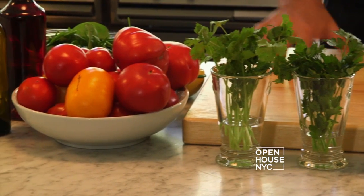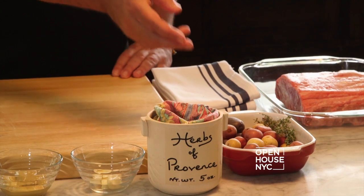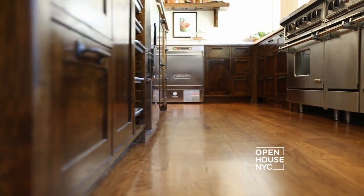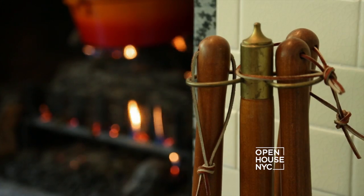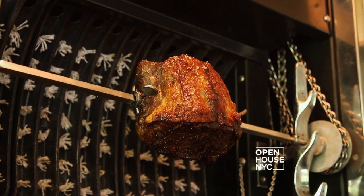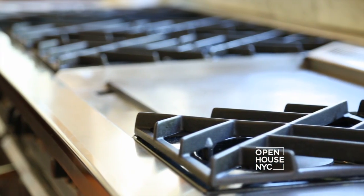And now let's get to the food. I wanted to make a meal that was perfect for eating with friends and family, that was easy to prepare. We're going to do a spinach salad, a roast strip loin, and some little baby potatoes that we're going to cook in the pan under the steak. When I was designing this kitchen, it was really important for me to have the ability to cook with as many different heat sources as possible. I can cook on live fire or on a gas fire with a pot hanging, I can cook anything on a rotisserie, and I also have three other ovens — so there's not too many ways I can't cook something.